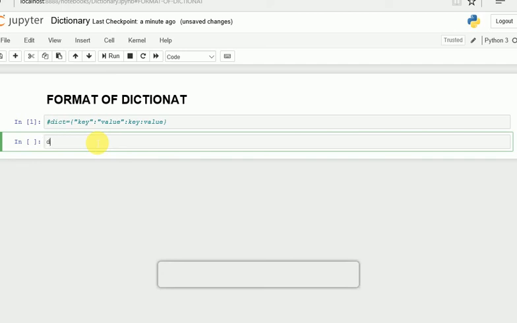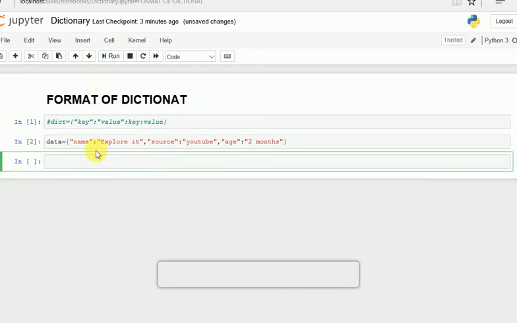Data equals curly braces. Name is a string, so it's in quotation marks. The name I'm going to give is the name of my channel, Explore It. After that, a comma separator, then source; its source is YouTube. Furthermore, I want to add its age. It's a new channel, so its age is a few months by now, okay, 2 months. Let's run it and see whether it's right or wrong.